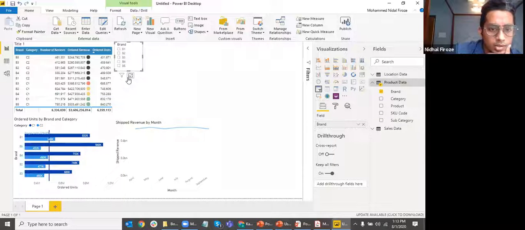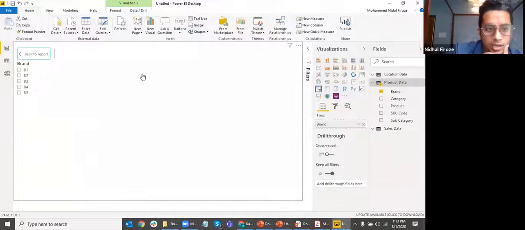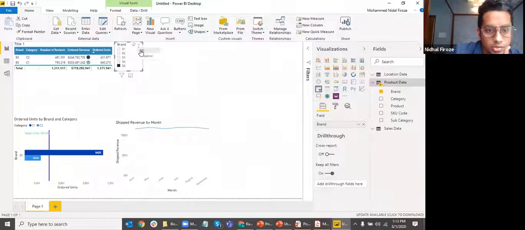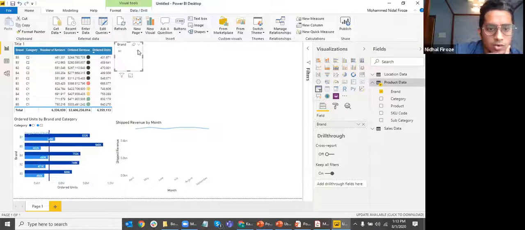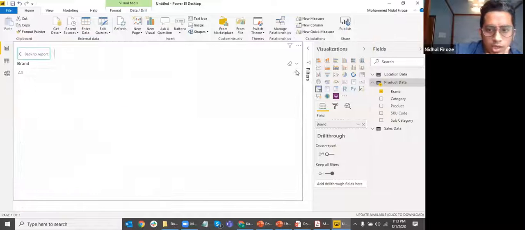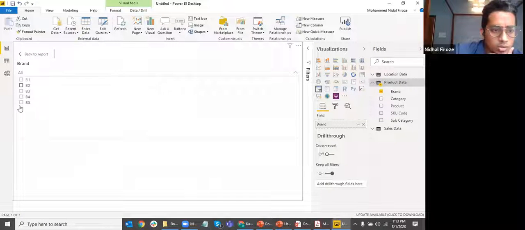Okay, let me make this larger. If I click on that option, it doesn't show in the focus mode. If I click on this option here, I can choose the drop down. Now the drop down makes it a bit more concise, so I can make this smaller. And how does this work now? Let me get into focus mode. If I click on the drop down, I see all the options here.